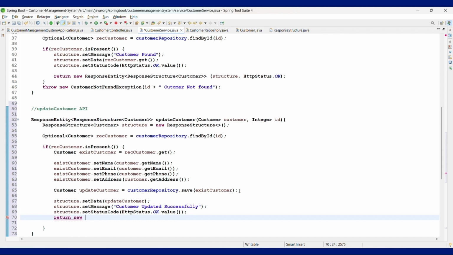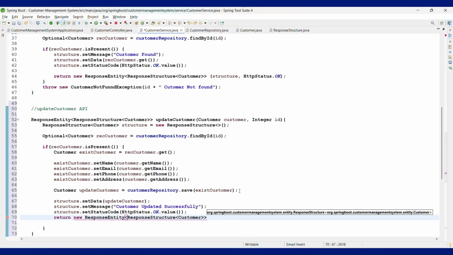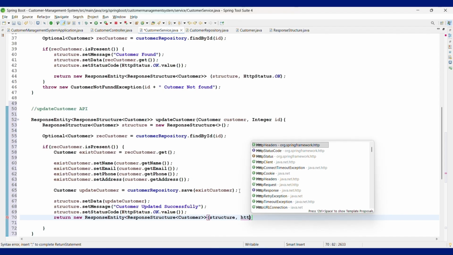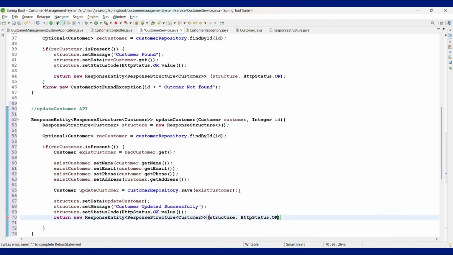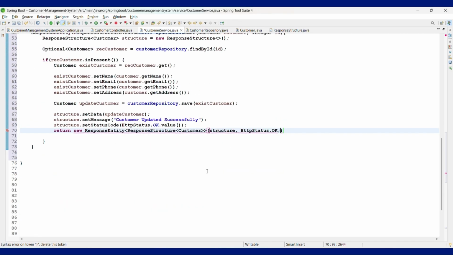Return new ResponseEntity, the structure, and HTTP status dot OK, and end with a semicolon.